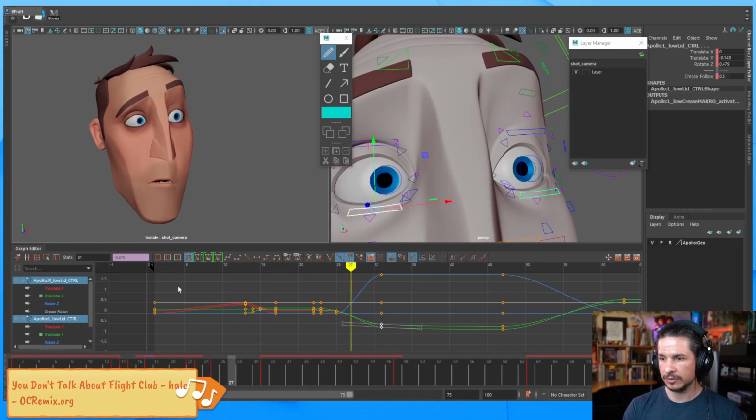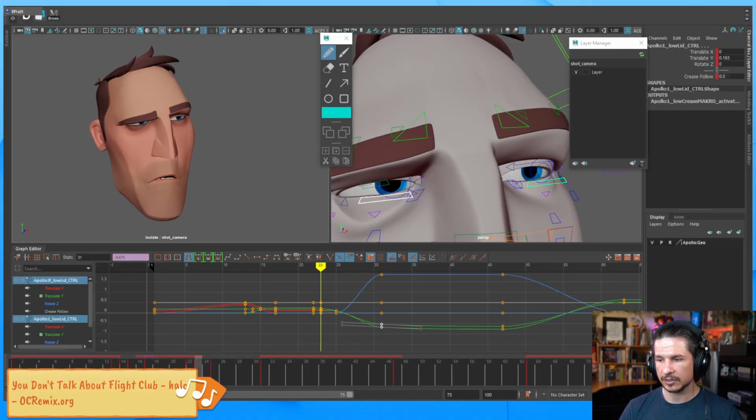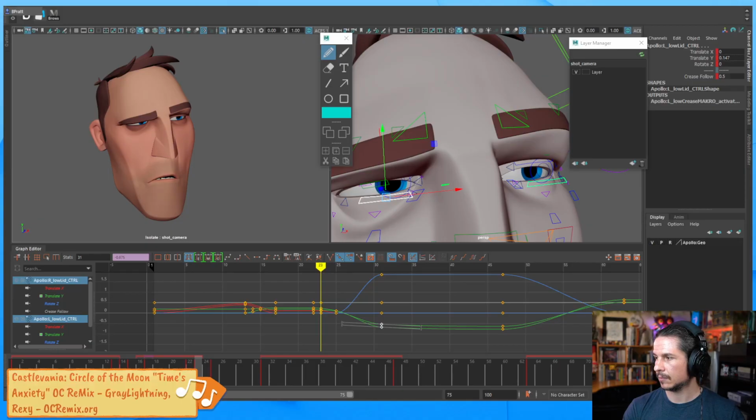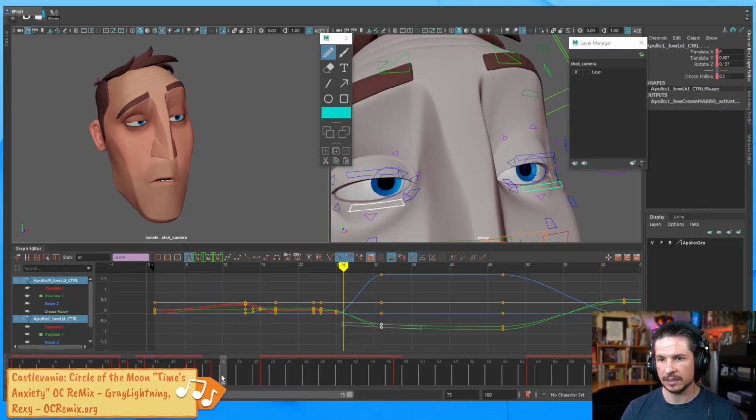The nose, let's see. One thing I want to do, let me look at my reference here. Brows. Yeah, the head is taking too long. That's what's causing this to look weird.